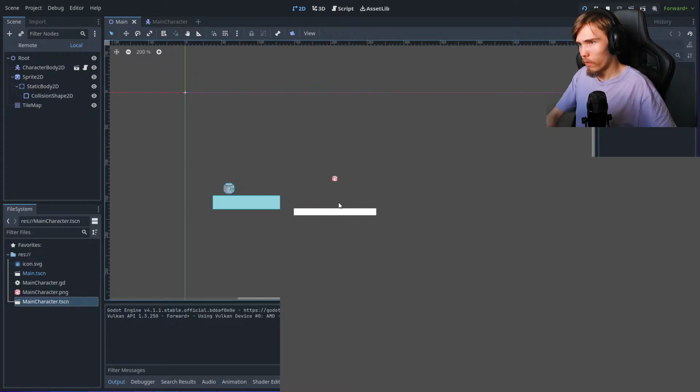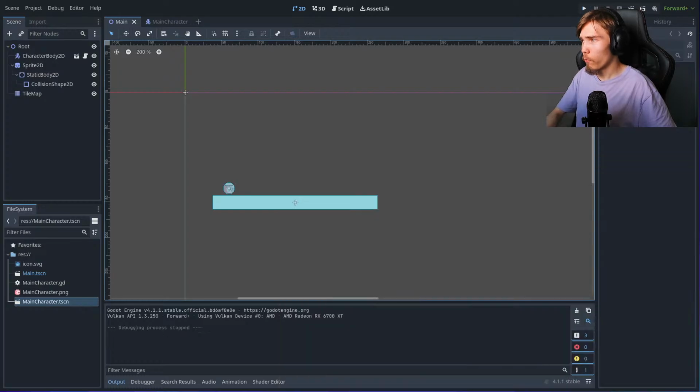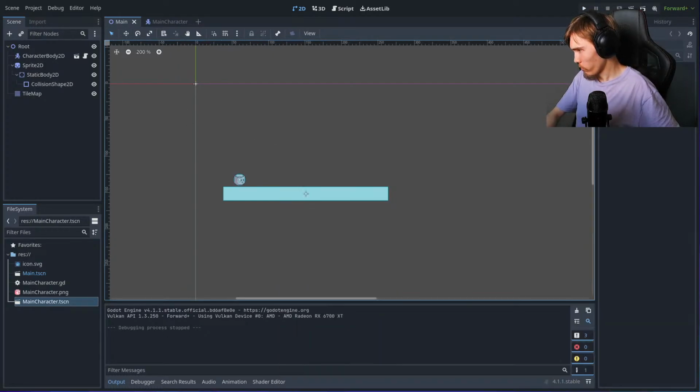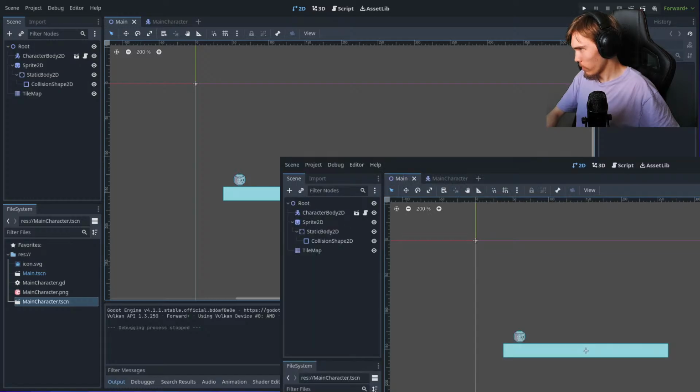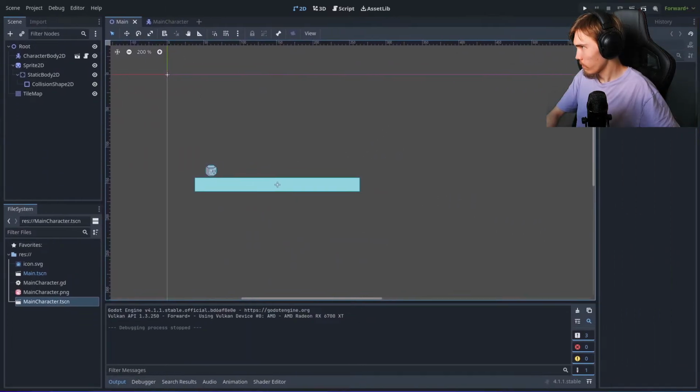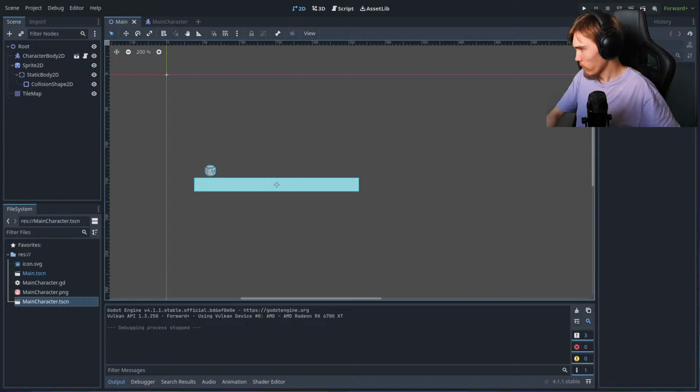And this uses the default character body 2D template script, which I really don't want to use. And let me just disable that. That's a bit odd that it does that. You know what? We can keep that then. We can keep that. Yeah.